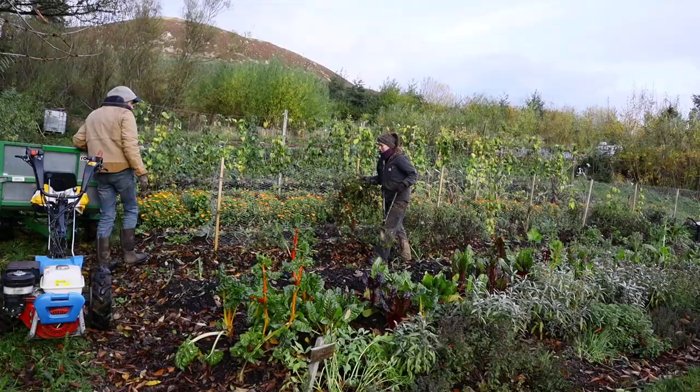Welcome to a windy Tappanoff farm here in Aberdeenshire, northeast Scotland. We're definitely into autumn now with lots of autumnal colours, real drop in temperatures, and it's been pretty wet recently. Things are getting pretty muddy underfoot, so we're just doing our best to try and crack on with everything that we need to do to feel ready for winter.